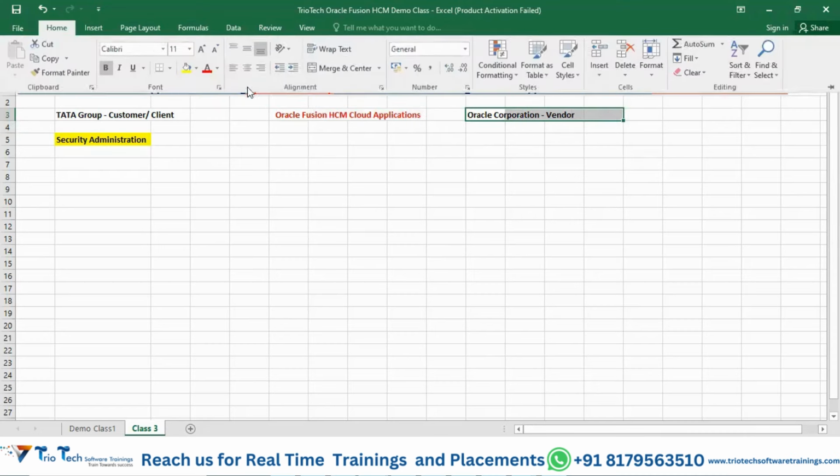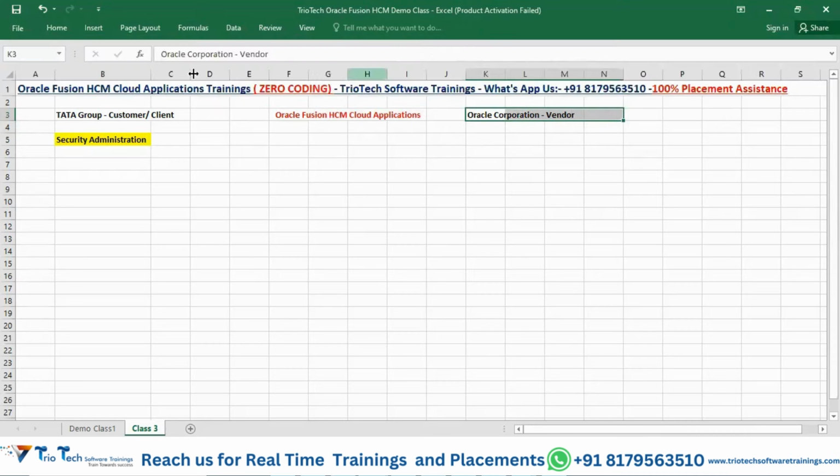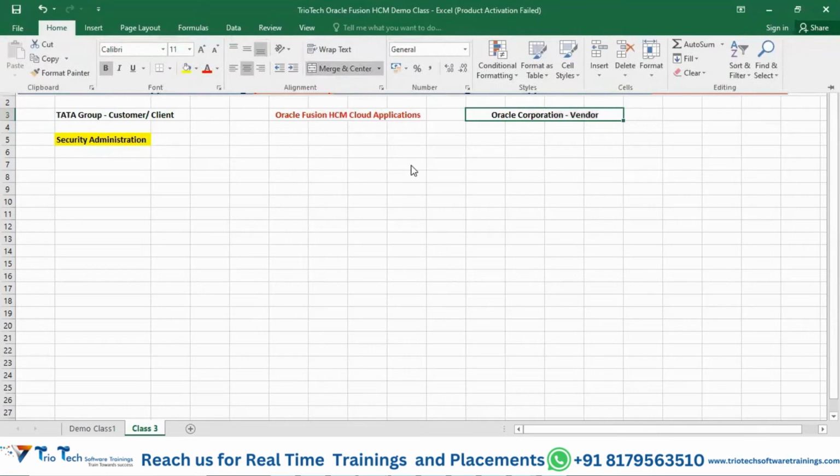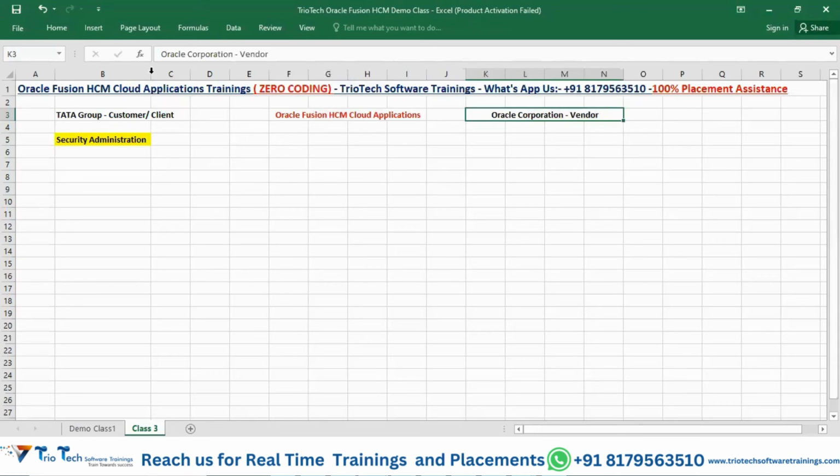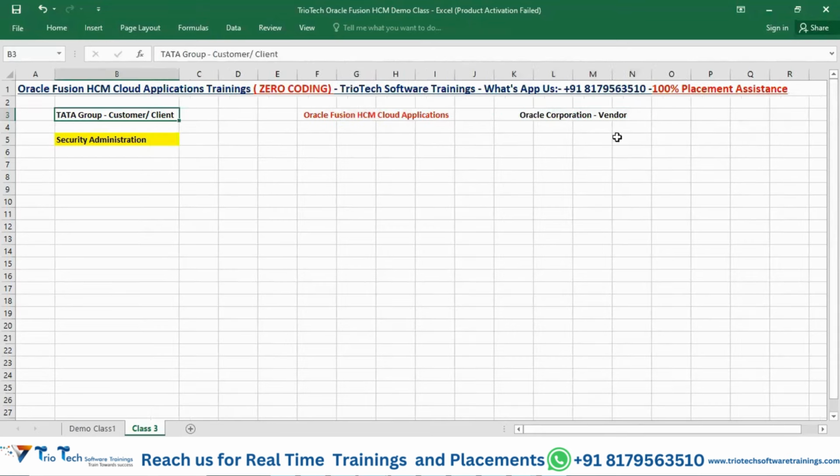Okay. Now, where will we be part of this entire thing, team? We will be working in the consulting companies here. Consulting companies. For example, when Tata bought the product from Oracle, Tata wants a consulting company or an IT company that will implement the product according to their requirements, team.